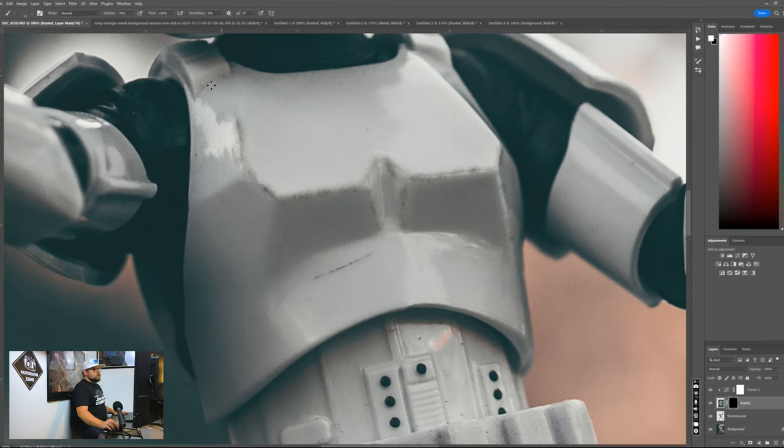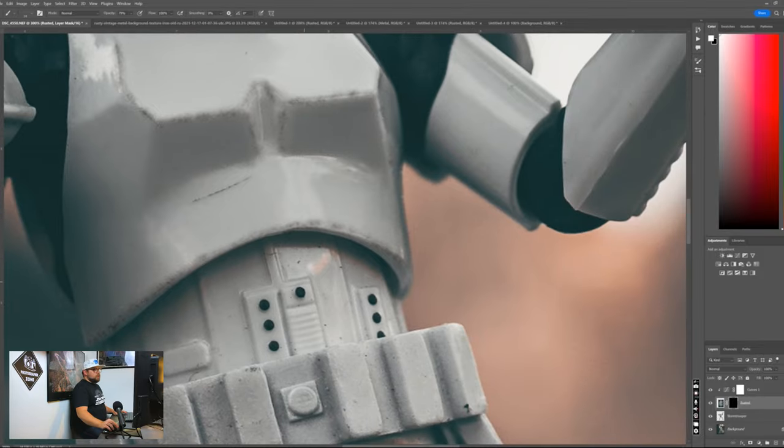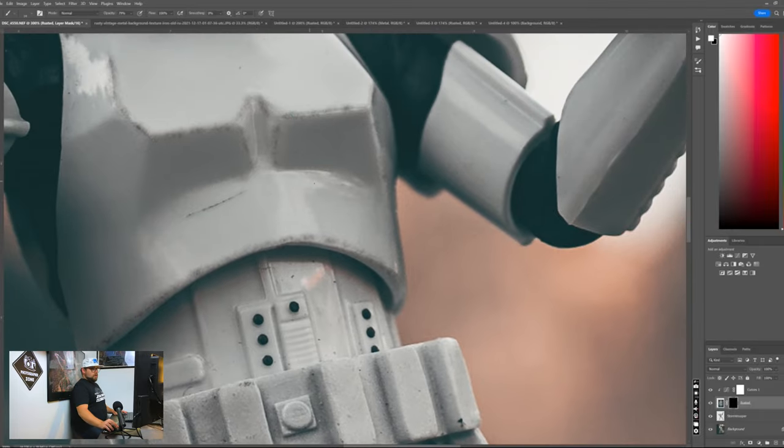So what I do is I kind of just go around. At first, I kind of get the edges, you know, really darken them up. You know, look at different parts of the armor here. Definitely at the bottom there. And from here, it's really just personal preference. There's really no right or wrong way to be brushing this. You kind of just keep going until you get the look that you want. And that's it.